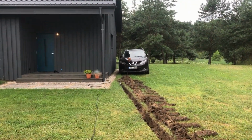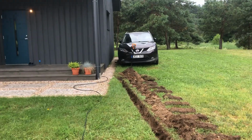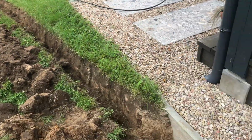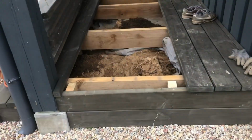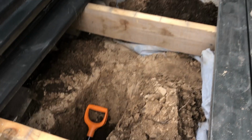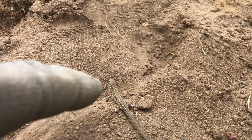Well, this cat doesn't mind the changes. I also had to dig a tunnel to lay the cable under the deck to reach the outlet. We found some friends along the way.